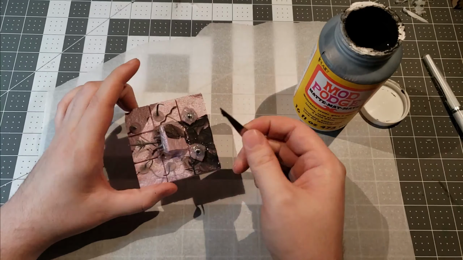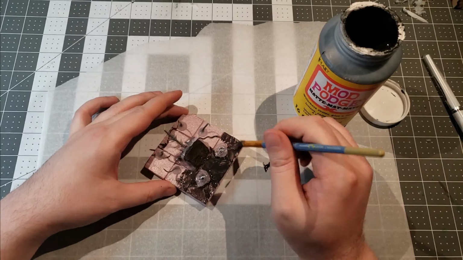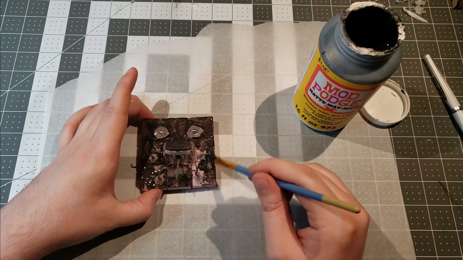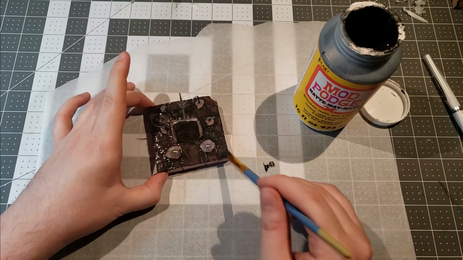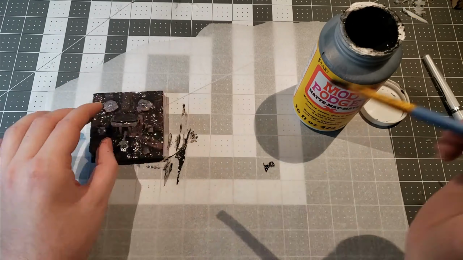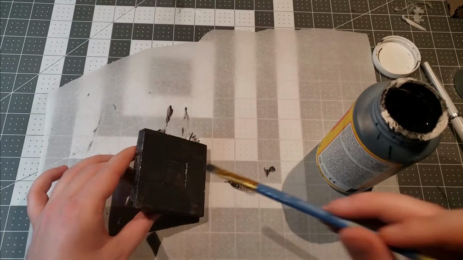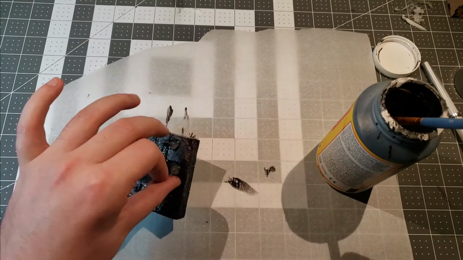Before I could start painting, I needed to seal up the foam on my project, so I borrowed a technique from Black Magic Craft and I used some Mod Podge mixed with black paint. And I just brushed this all over the foam parts of the project in order to protect it, including a solid coat along the back.